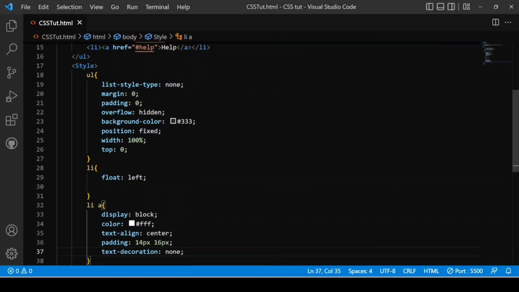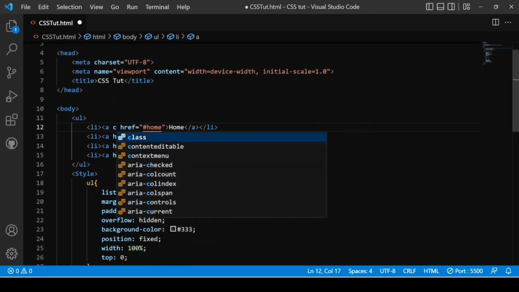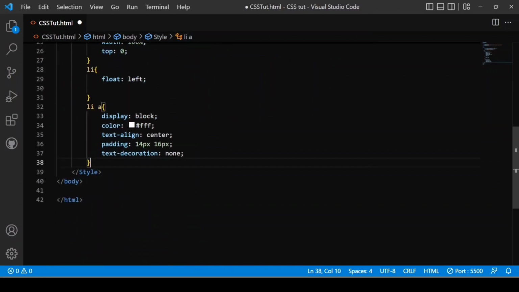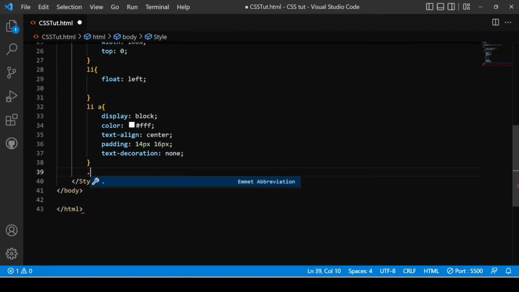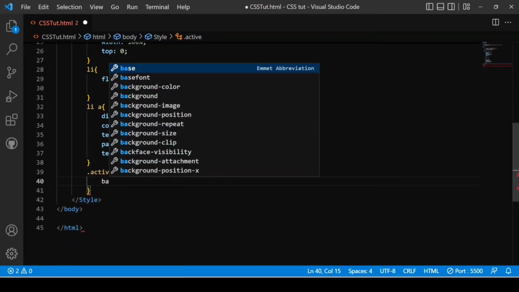Okay. And after that, we provide a class. Here I provide this as an active class, active, and now targeting the active class, background color.